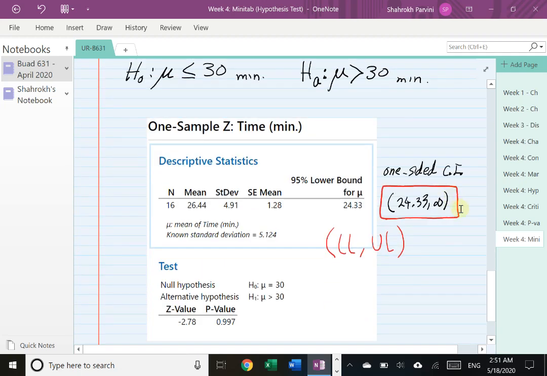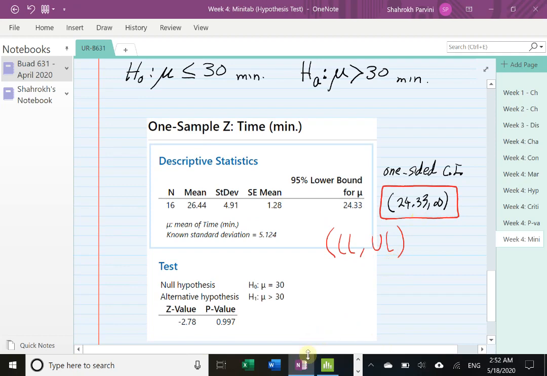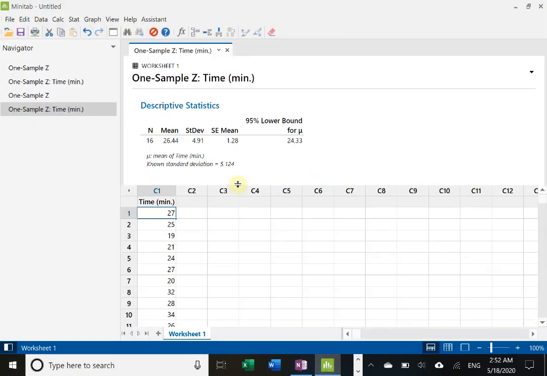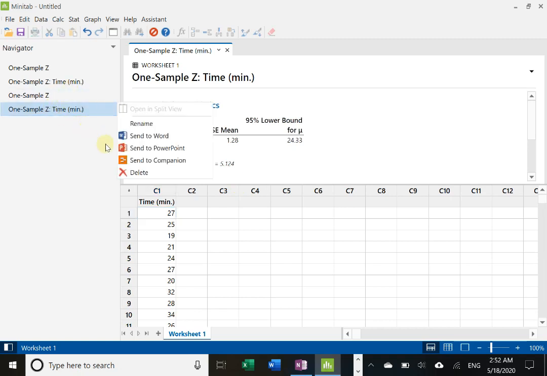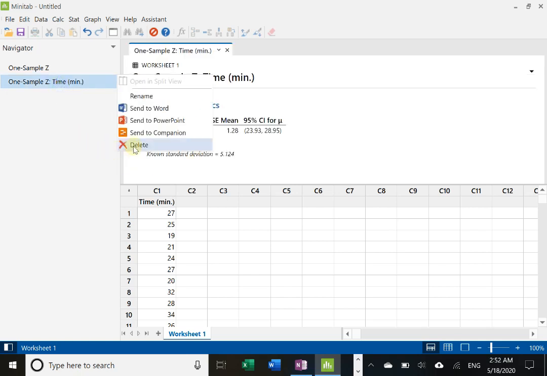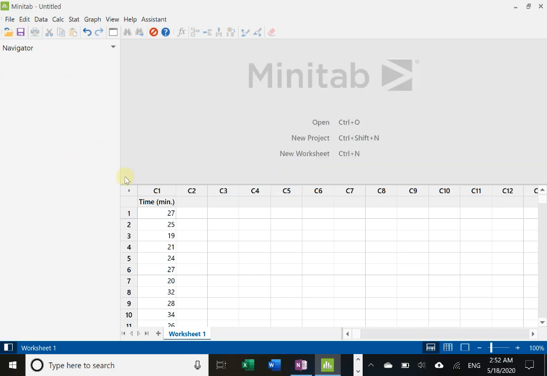Let me go to Minitab and finish this off. So I've got Minitab up and running. Let me clear these, because I just ran them to put them in my notebook. Let me clean the slate, so to speak, and I can recreate these. Now, this is the data for the second example.